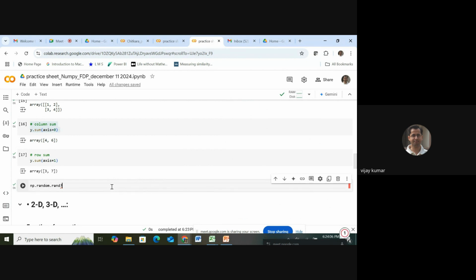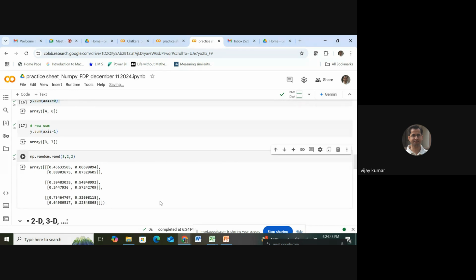One of the special features in NumPy is that if you don't know much about a function and how to proceed with it, inside the parenthesis, how many parts you have, the compiler will assist you. If I use this function random and I simply say 3 comma 2 comma 2, what is this?